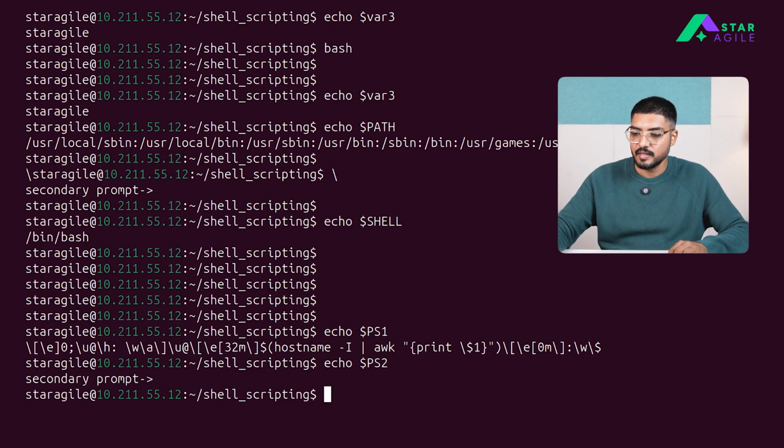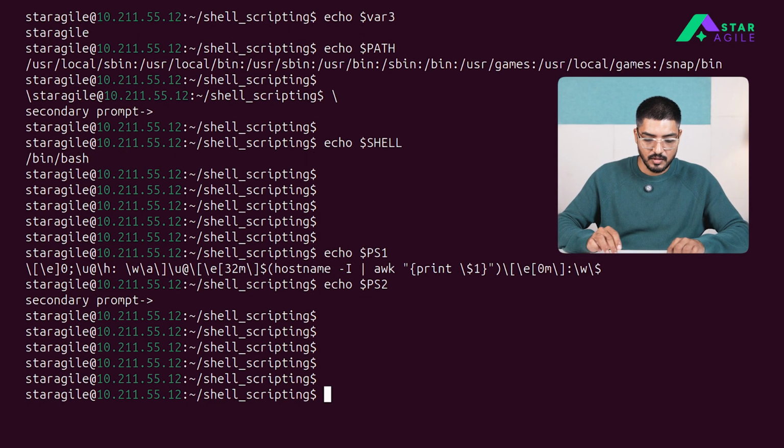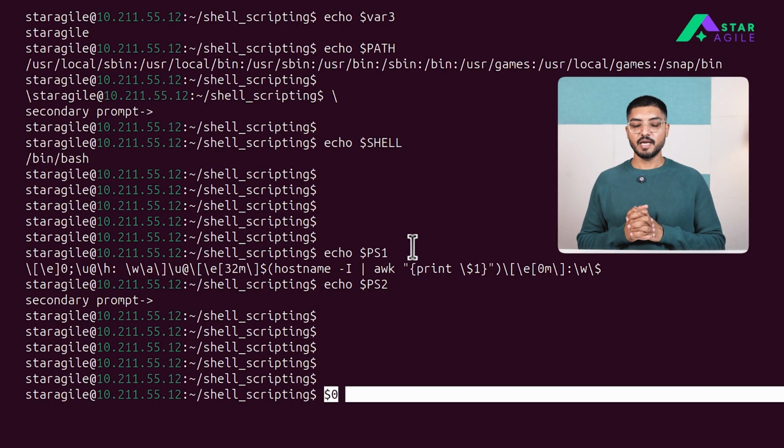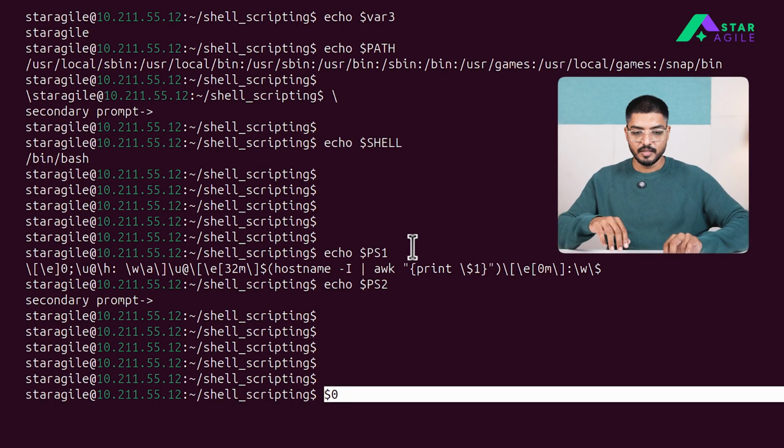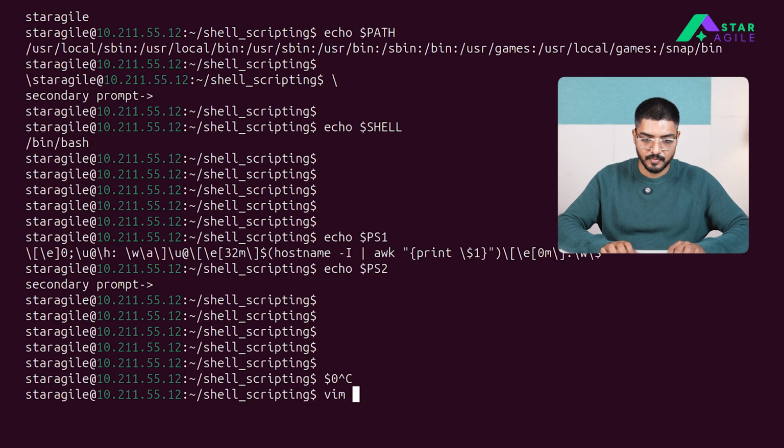And then there are some special variables which contain some special meaning when we talk about Linux systems. So for example, there is a variable called $0. This variable is used to identify the shell script name, whatever script you are executing. So this is a special variable.